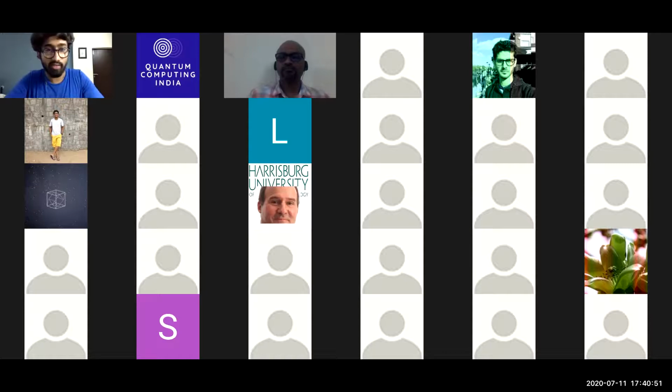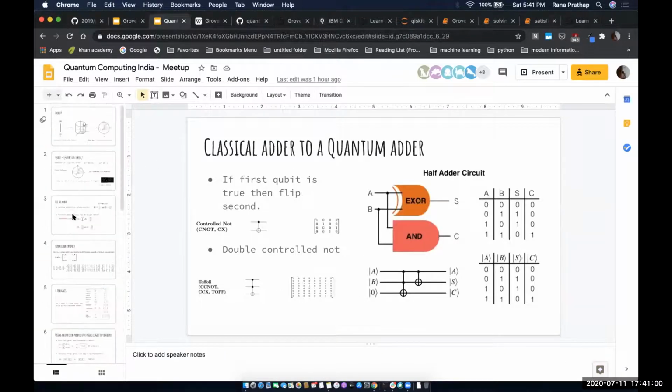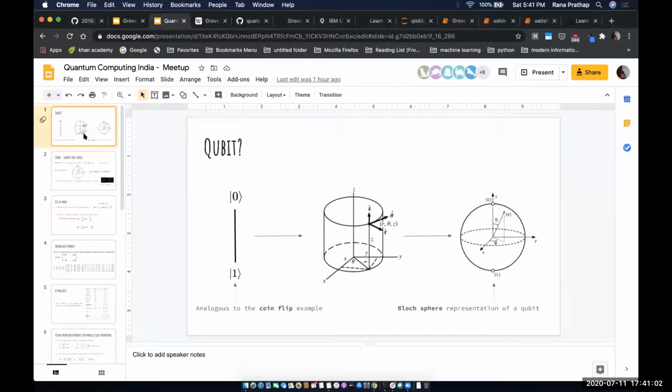Oh, okay. I understand what you're saying. I will share my screen. That is something that I have made myself. I'm not even 100% sure about how correct it is. But the reason why I did this specific slide is to understand how they might have thought about bringing in a Bloch sphere. So a normal coin flip will give you either a 0 or 1, so it can be put on a line if you think about it. Whereas now we have one extra degree of freedom, that is phase. So on each point of that line, there are an infinite number of points that will have the same magnitude but a different phase. So for that reason, I've blown it up into a cylinder.